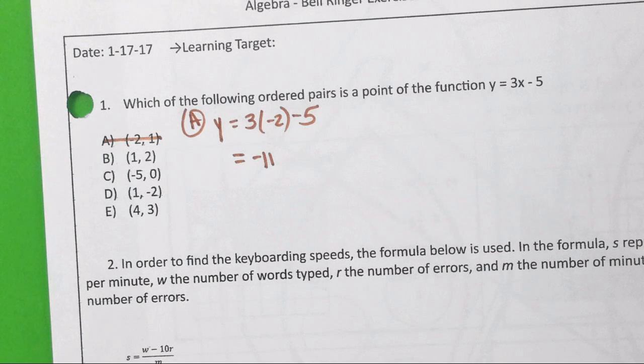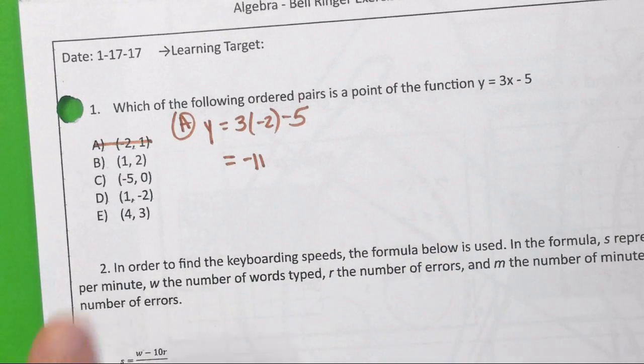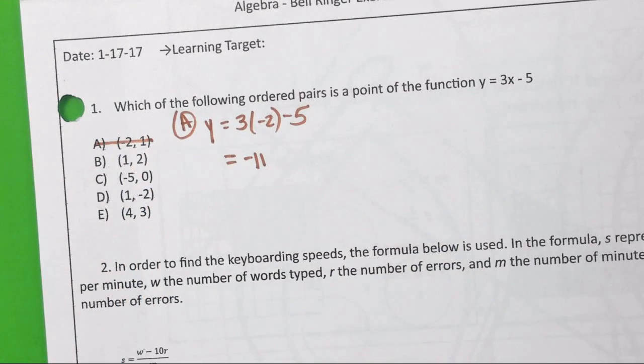Anyone else do it a different way? There are easier ways. Or an alternate way. Someone else have a different idea? How else could we have solved this problem? You could have graphed it, and the solution would have been on the line. So if you graphed all these other points, they're not going to actually cross that line. It wouldn't be a solution.